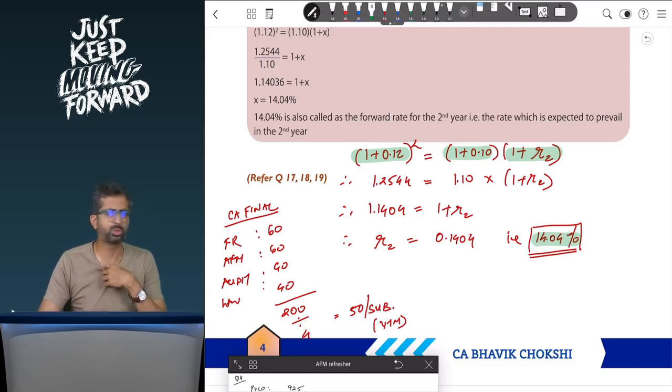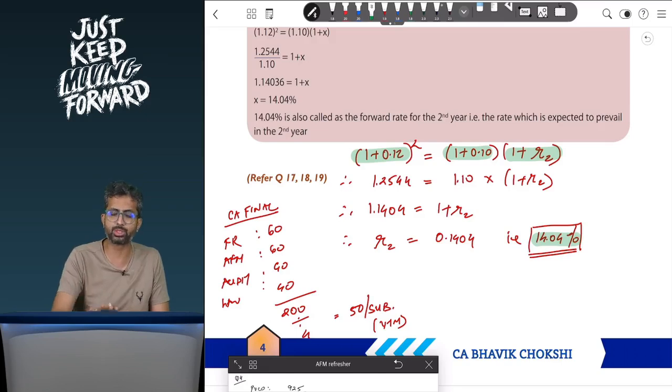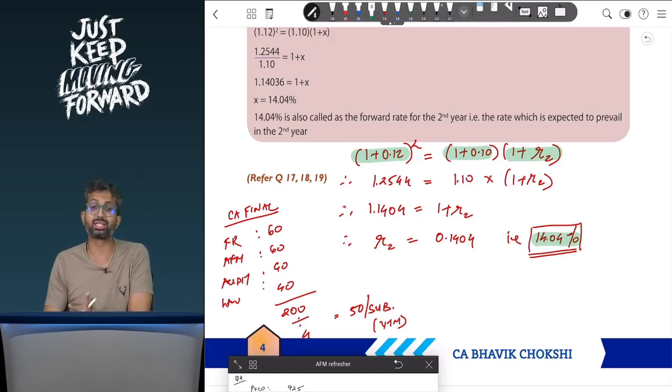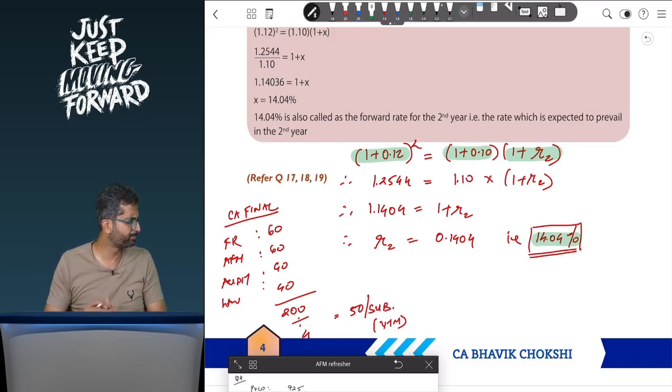Forward rates are used a little bit extensively when you do the interest rate chapter. In your valuation chapter, there are just a couple of problems, of which we will try one past exam question, so that you are used to this forward rate concept. From an exam perspective, YTM is more important, forward rate is relatively less important. Are we clear with this?